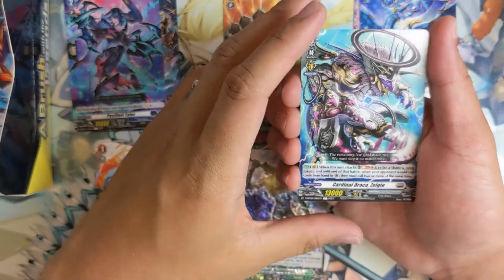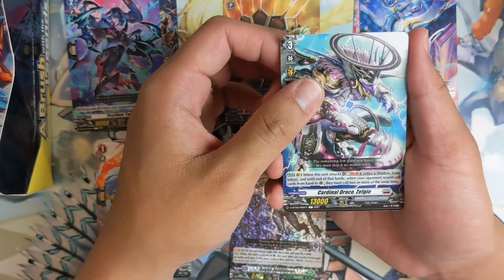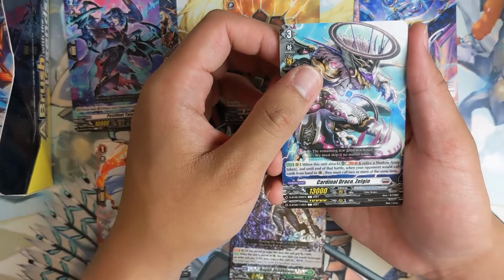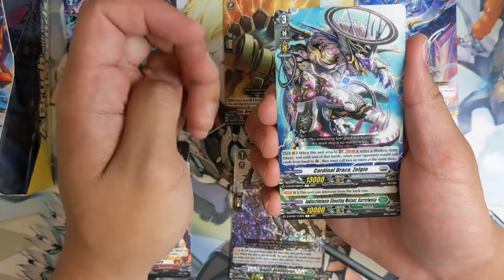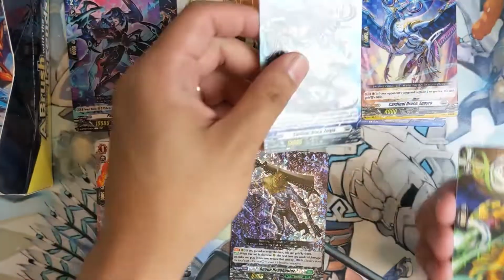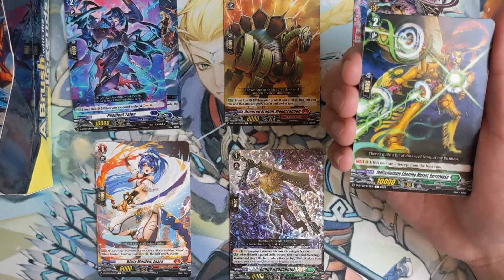We also have a Cardinal Draco Zelgio. When this unit attacks, Soul Blast 1, retire a Shadow Army token until the end of that battle. When your opponent would call cards from their hand to the Guardian Circle, they must call 2 or more at a time. It's nice, but it's a grade 3, so a little funny in terms of how you would use it or how you would put it.